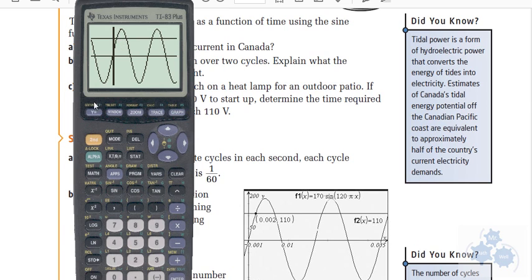So we want to find that, and of course, the intersection: second function, calculate, 5, intersect. It's going to ask you for the first curve. Yes. Is this the second curve? Yes. And here's where it's really important to move your cursor very close to the intersection point you want to find, because there are 1, 2, 3, 4 on the screen. If you have your cursor over here, it'll find this one. If you have your cursor here, it'll find this one. So let's see. The cursor should show you where it is, and it's 0.001866 seconds.